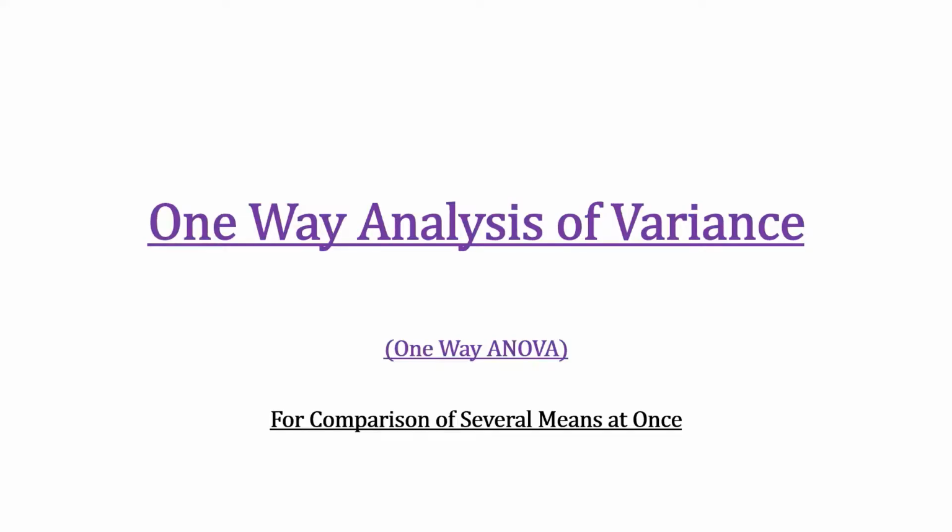Hello students, the discussion today is about one-way analysis of variance, or in short, one-way ANOVA. We do one-way ANOVA when we have to compare more than two means at a time. If you still remember factors of experimental designs, then one-way ANOVA is to analyze designs with a single factor. We know the levels of the factor for a single factor experiment are also called the treatments.